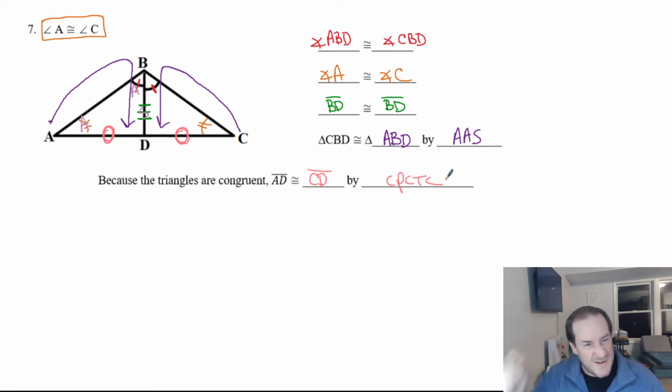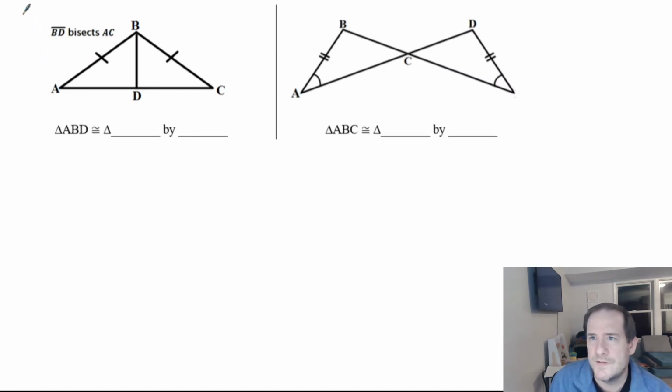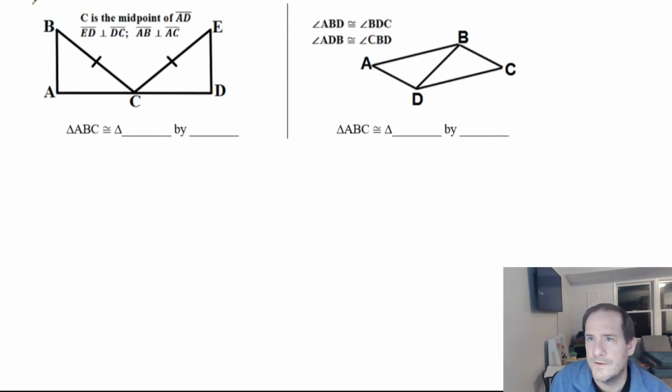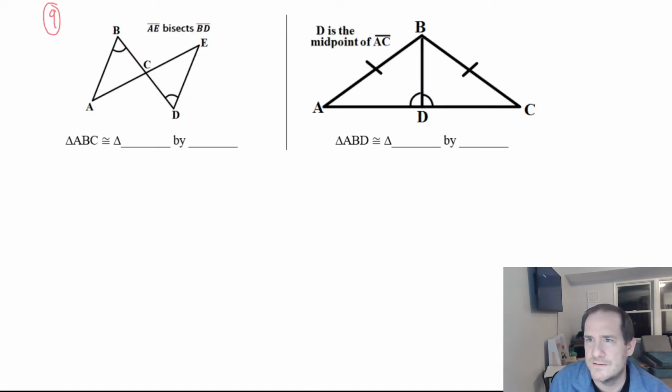So that's 7. I think now we get to a page that's like, yeah, there's just going to be 10 of these, right? So here's the first 2. I'm going to label them as number 1, number 2. On your paper, you might want to do this too. Then you got number 3 and 4. This will be 5 and 6, 7 and 8, and then you'll get to 9 and 10. And then that's going to be it.